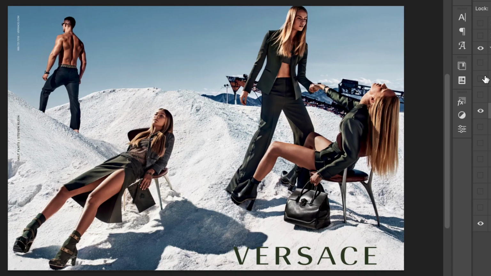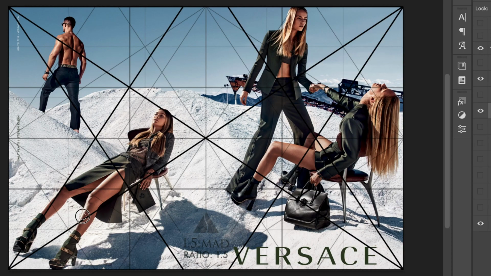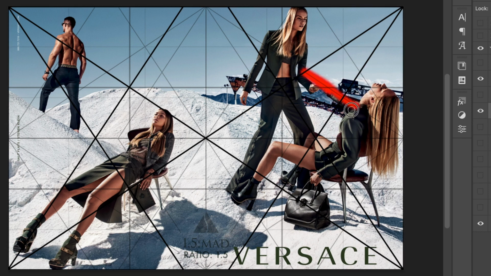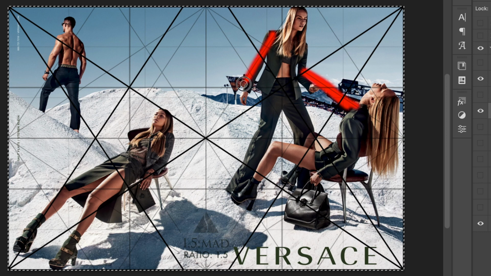So here's the next one. Let's turn the grid back on. You can see how she's locking in here, the knees locking in here. These legs appear to be paralleling this reciprocal diagonal. She's on the vertical here. It looks like her neck and shoulders are trying to parallel that reciprocal diagonal. The arm is locking in here, and this arm could have moved just a little bit to the left and it'd be aligning perfectly there.